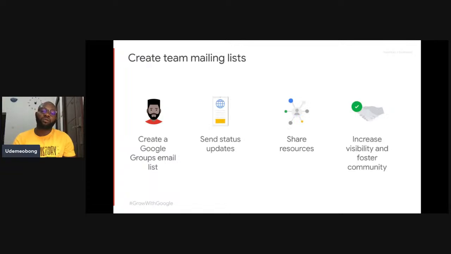Share resources also, and make sure that you increase visibility and foster that community and proper communication. When there's proper communication, the community will be well energized, and it will be a very healthy community, not just some team trying to do work. No, make it a healthy community while sending out those communications.